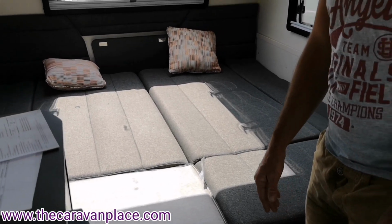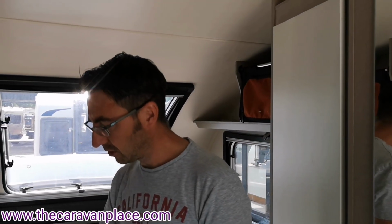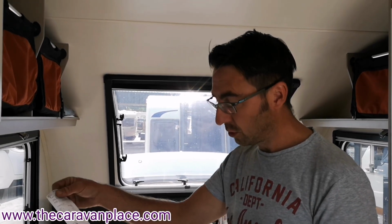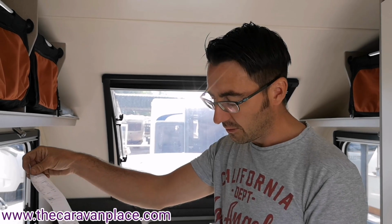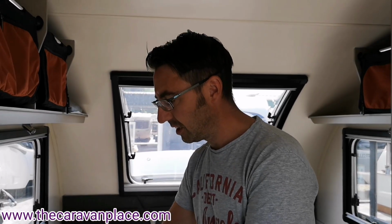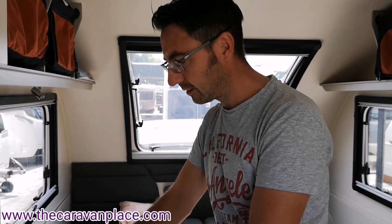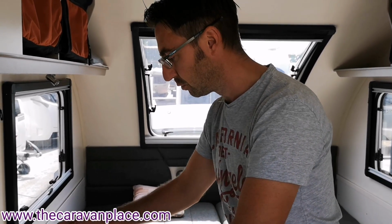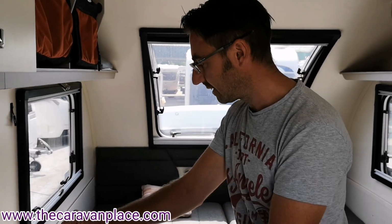Hopefully we've covered everything on the setup and the operation of the Basecamp. We've completed all of the internal service side of it now, so all of our printouts for the CO2 testing, for the boiler, for the fire, for the fridge, and then the actual room CO2, are all there. We've logged the service with Swift, so that's all put onto their database to say that everything's been done, all the damp checks have been done, it's all been serviced to manufacturer's recommendations.